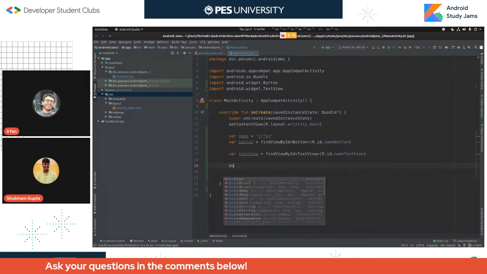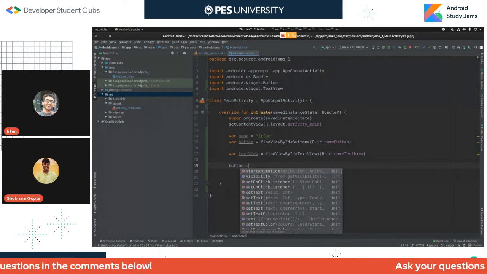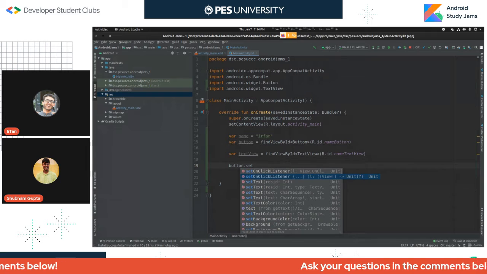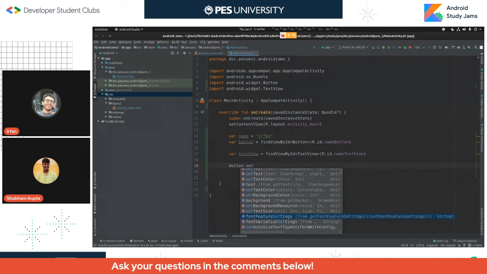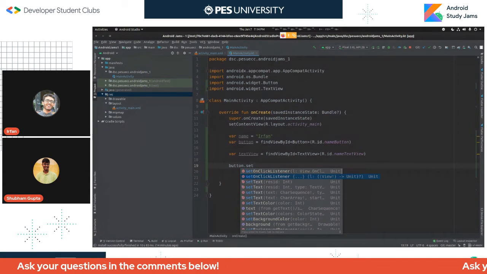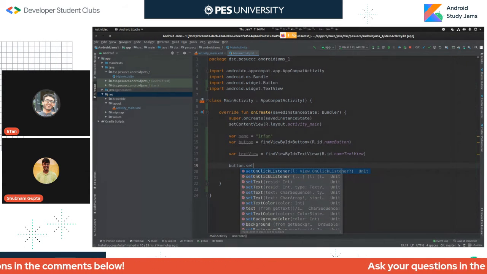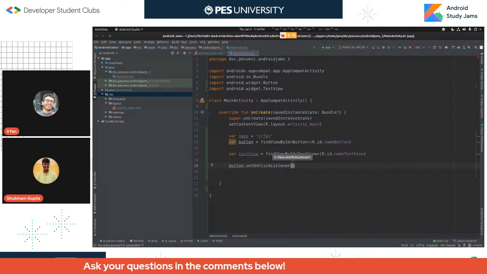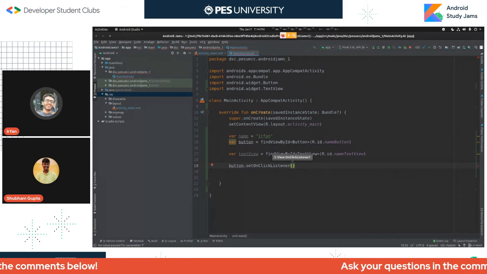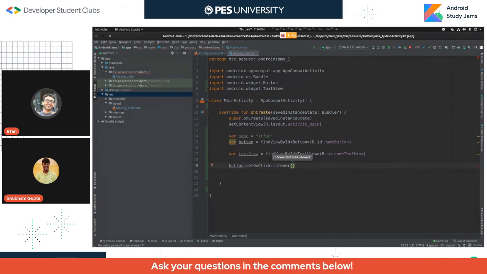In order to do that, you have this button dot set on click listener. So there are many different variations. Set text, set background, there are a lot of settings that you can do. So let's come in here and let us set a listener. Now in here, it'll ask us to define an on-click listener. Now, in order to define an on-click listener, you will need a function. You need to override the default function that's there. Think of it as overriding any class that you already have. So let me just type this.